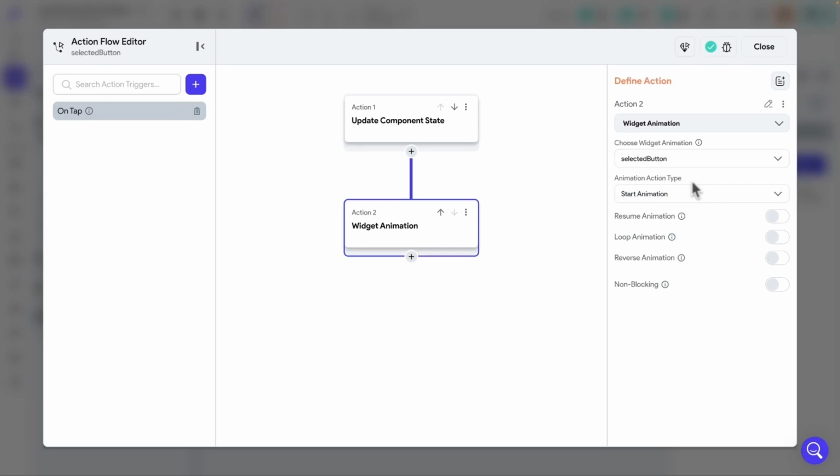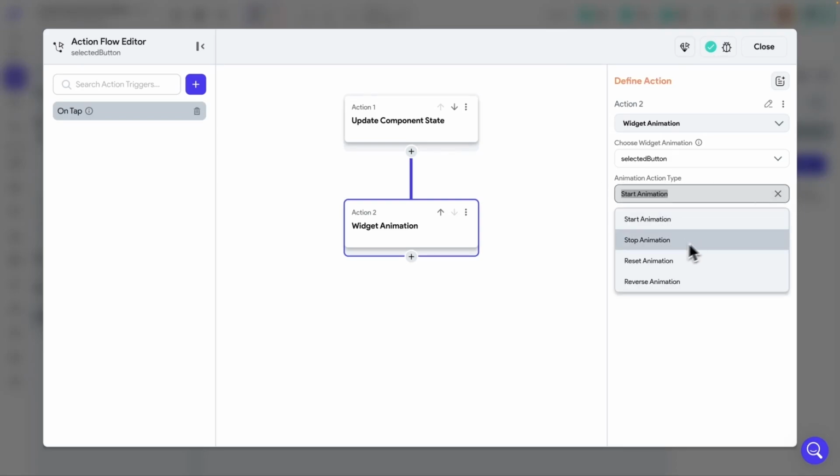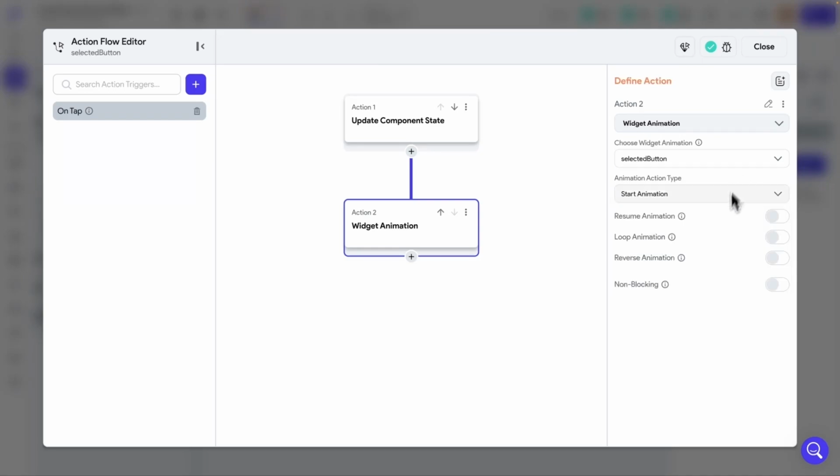So now we need to identify which type of animation action it is. As you can see, it can be start, stop, reset, and reverse. Start means it needs to start right away. If it's an animation that you want to stop, you can choose that. Or reset and reverse, as you have these options.